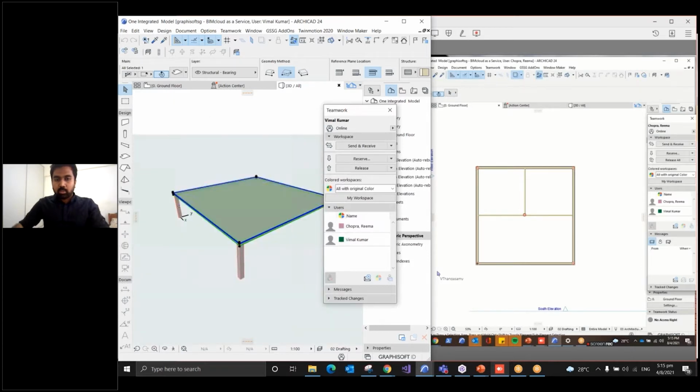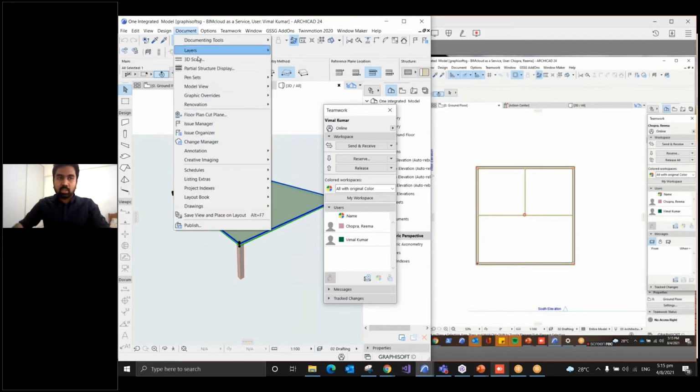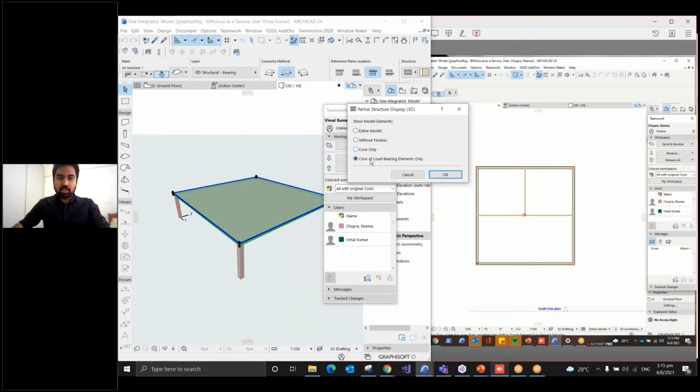In this way, structural engineers and architects can work on the same project, but the information they see on their model will depend on the settings they choose. For example, I'm using the partial structural display, core of load bearing elements only, so I'm only seeing the structural components here.